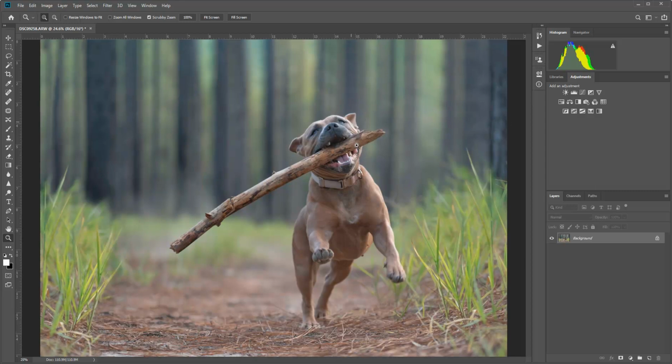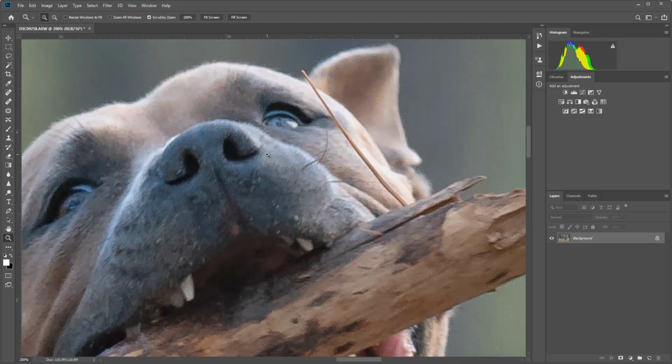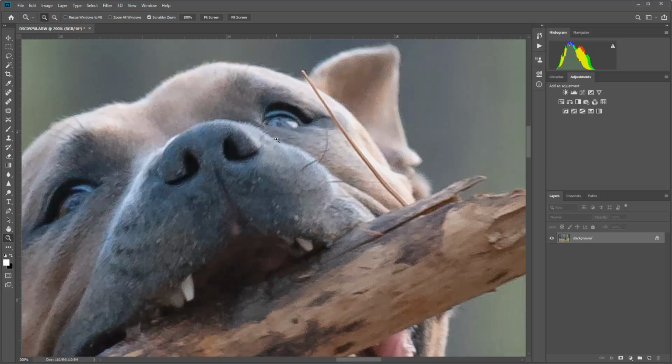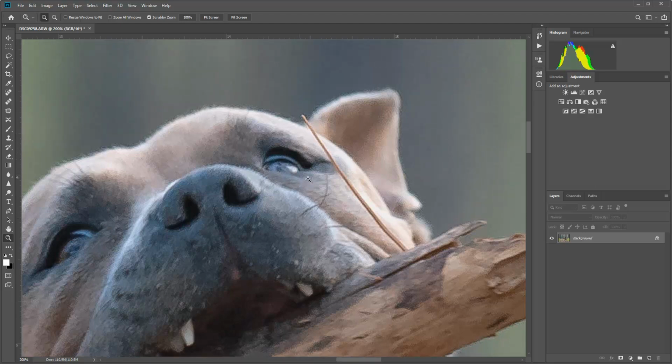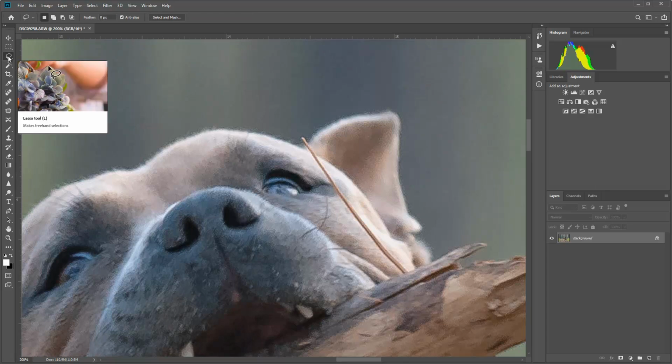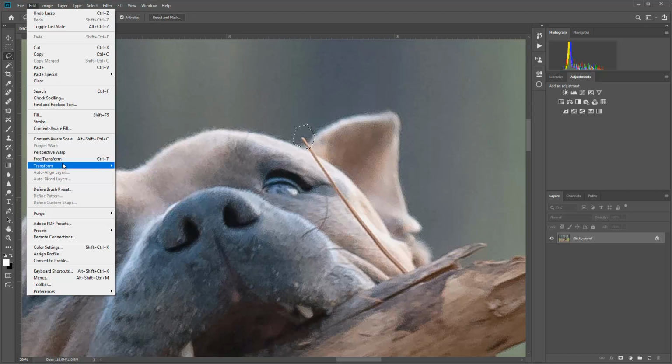And then I want to also fix up this little stick here. See, this is going to be a little bit harder to do. Often I will clean up little stuff around the eyes and all that sort of stuff, but her eyes aren't looking at us in this particular image, so we don't have to worry about that. But what I'm going to do is use a content aware fill for this, I think. I'm going to come down and grab this bit first, and I've found that when you've got different stuff like this happening, it's better to take little areas first and see how it goes.